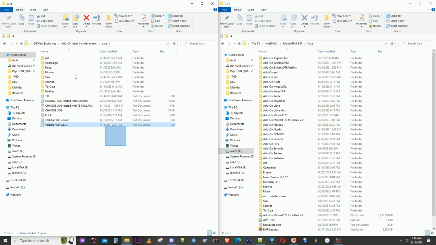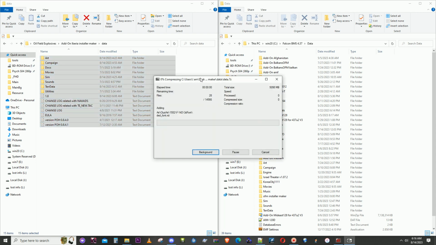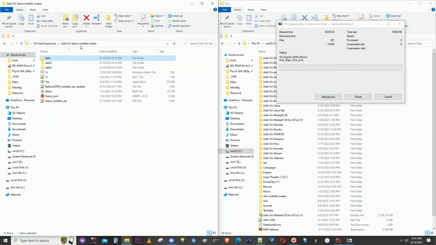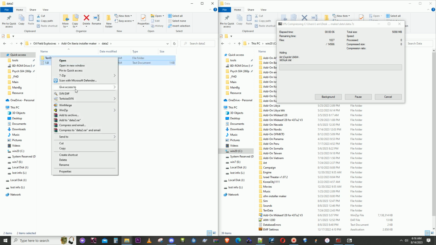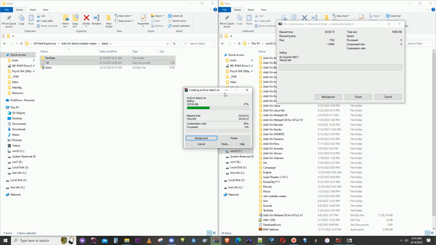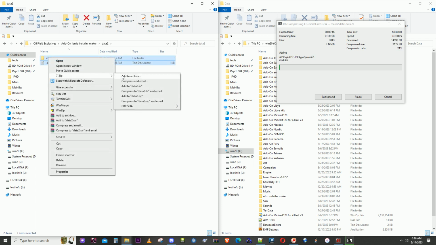We'll try it. Okay, it's got to be 7-zip, add to data 7-zip. And then add to data 2. Oh, no, shoot. See, it tried to trick me there. Add to data 2, 7-zip.